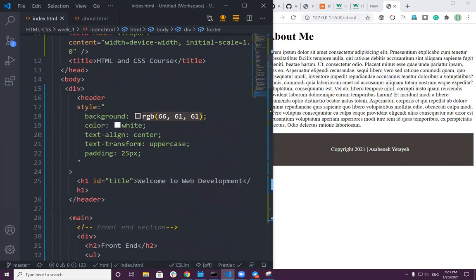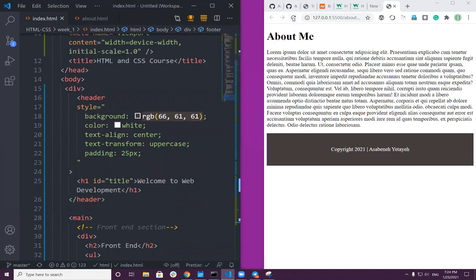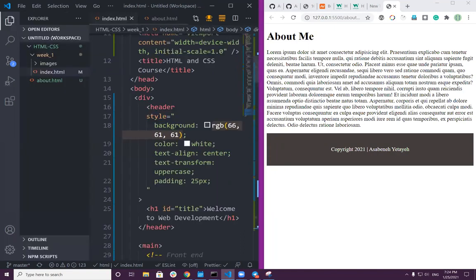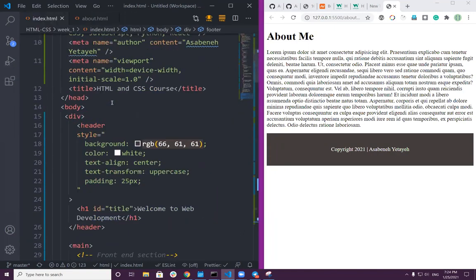Now I can see only the about page. How can I connect the two pages together? We have to know how to connect two pages together.